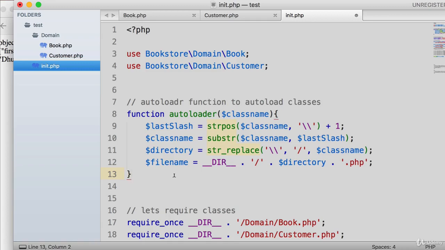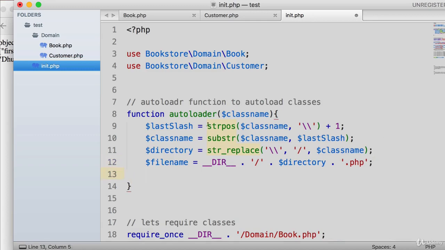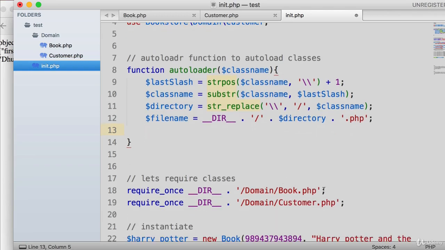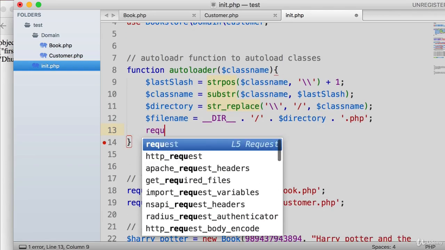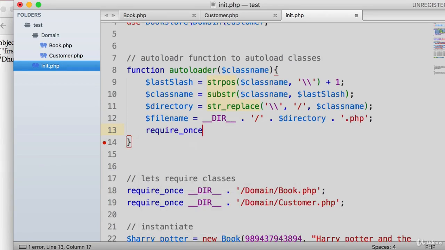So finally, now that we have all this, we can require_once, and then we give the file name. Now we can comment this out.